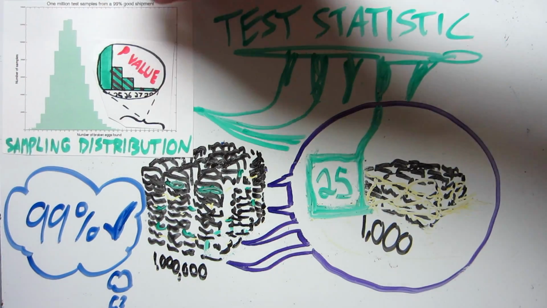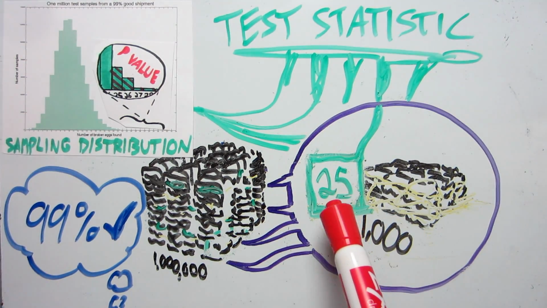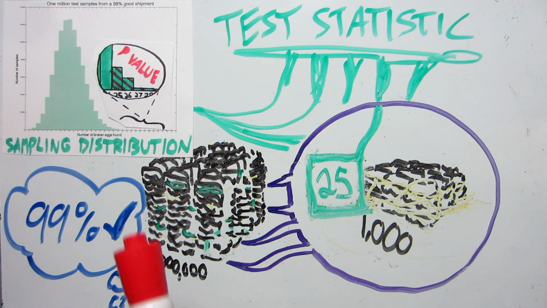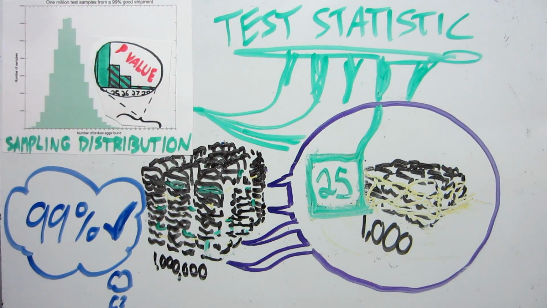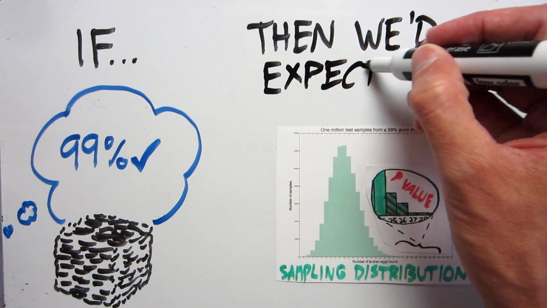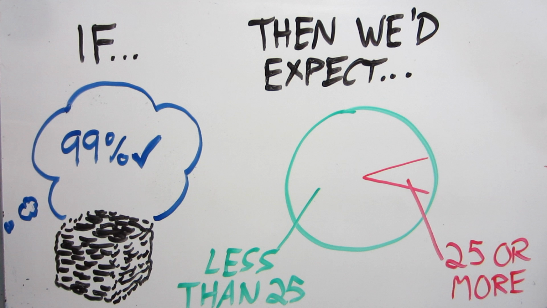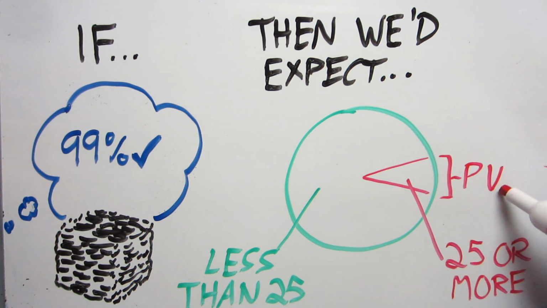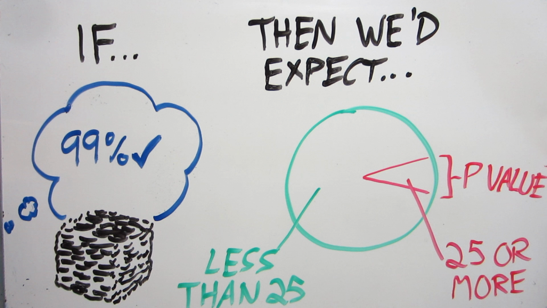The p-value, then, is just a measure for any given result of how likely it is for us to have found something at least that extreme, at least that far from our average expectation, if our assumption is true. If we were to draw this sampling distribution as a pie chart of our expectations based on the null hypothesis, the p-value would just be the thickness of the slice, representing results at least as extreme as what we got.